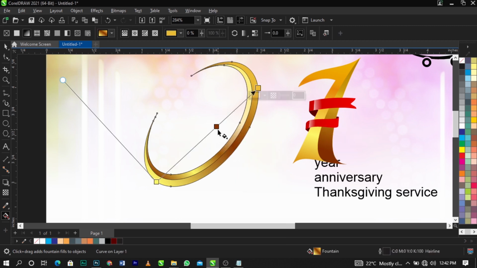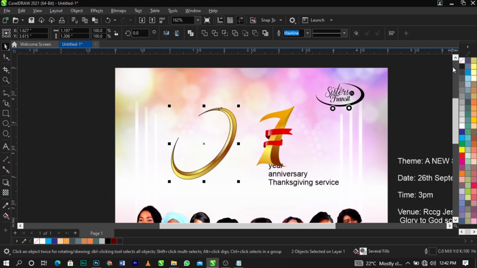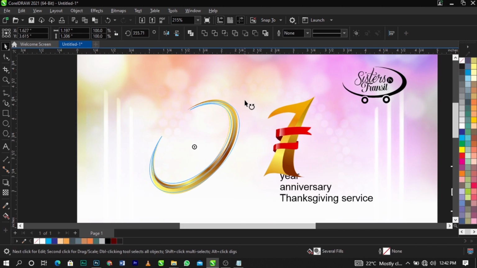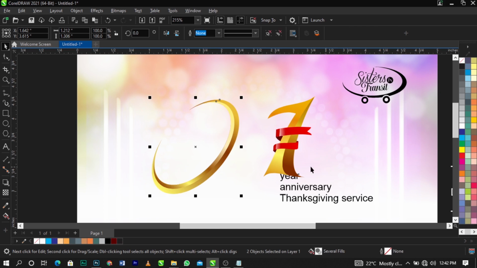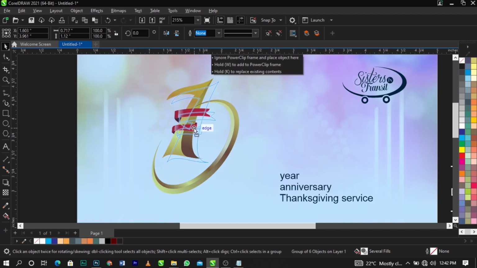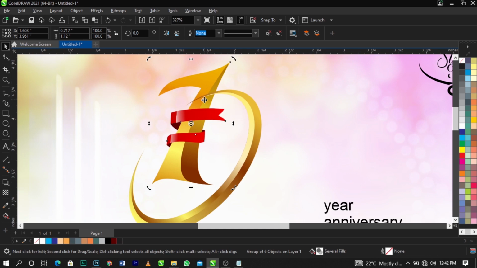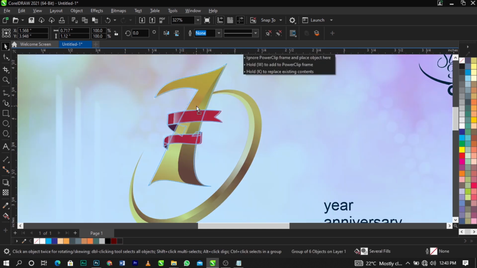Okay guys, basically this is what you're going to have for now. So let's remove the outline this way. Now just slant it a bit. Once you slant it, you can group it, and now bring in this one and place it over here. Now this is what you're going to have. As you can see, this one is behind, so use shift page up to bring it forward. Once you do that, leave this for now.